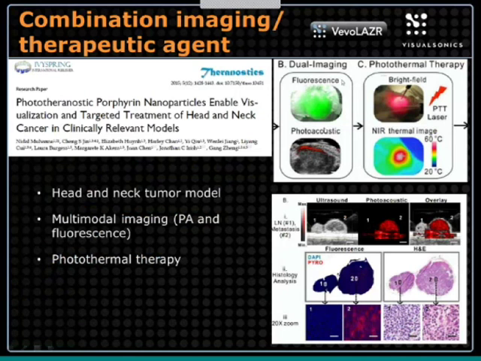So for example, looking at something with fluorescence, which is practical for something superficial like head and neck, looking at it with fluorescence, as well as photoacoustics, and then on top of that, having these particles functionalized so that they can be used for photothermal therapy and other types of therapy. Also, being used to detect metastasis. So again, I'm not going to go into more detail than that, but please check these papers out. Really interesting, really amazing potential for photoacoustic and frankly other imaging here for cancer research.